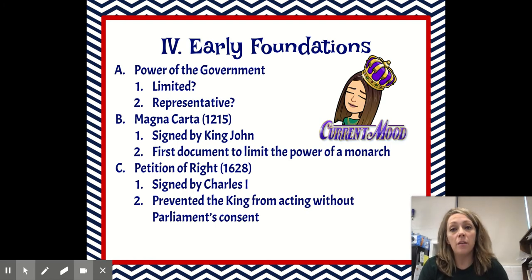So in America, the limiting factor in our government is namely our Constitution. In our Constitution, there are certain things that the legislative branch can do, certain things that the executive branch can do, et cetera, et cetera. We also broach the subject of representative government. So how should the people be represented in their government? Should they be represented at all? In our country today, of course, we have a representative democracy, also known as a republic, and we the people are represented in the fact that we choose who's going to be our congressman, who's going to be our senators, who's going to be our president.